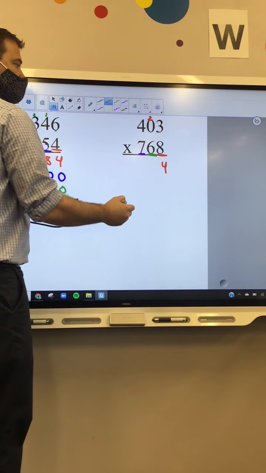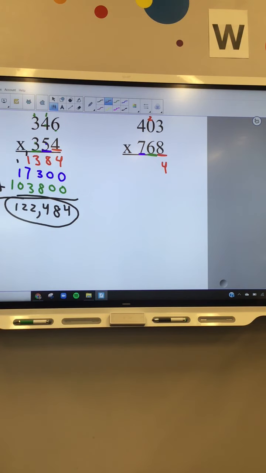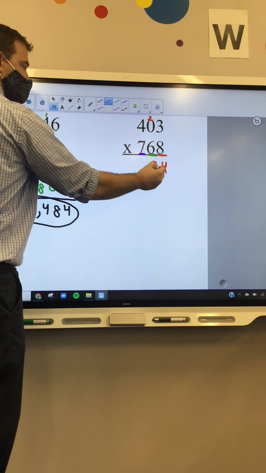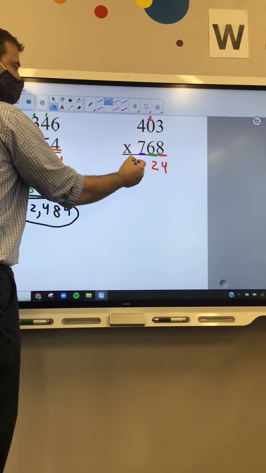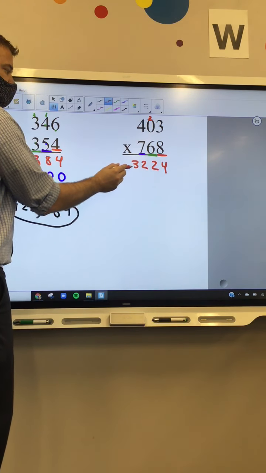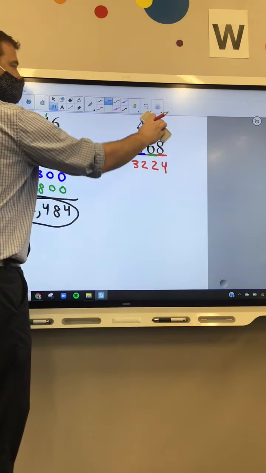Oh. Okay? And that's where some of these you can do the entire thing and go, why did I get the answer wrong? Oh, because I messed up on something goofy like a 3 times 8. So I'm going to start, remember, giving you that link. So besides IXL, you can go back and do some of your multiplication facts. That's really important for stuff like this. 8 times 0 is 0, plus 2. 8 times 4 is 32. Okay. So 8 groups of 403 is this number right here, 3,224.